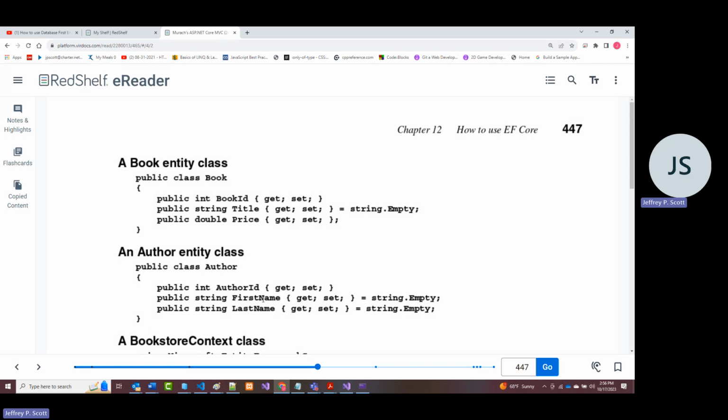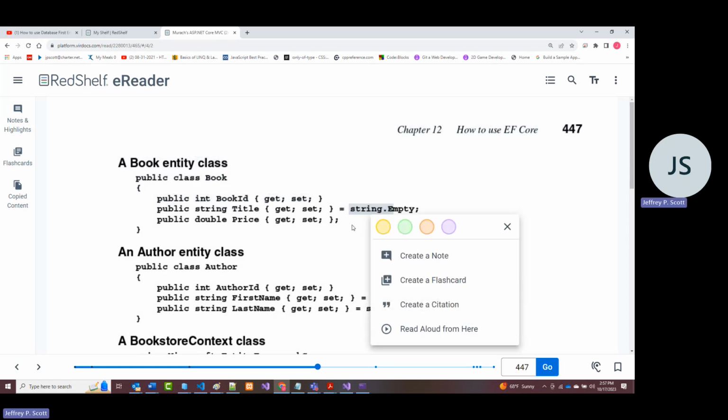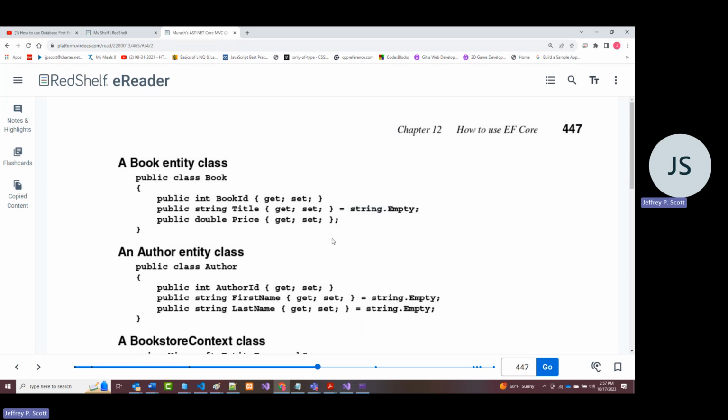Now, another thing in here, we maybe have done this, maybe we haven't, I don't remember, but you can come in here and say public double Price { get; set; } and then equals 0.0. I've done a lot of reading on this stuff this semester, and you see a lot of people who do this. Like we've got the string empty, like we pretty often have been doing, but they also do their numeric fields.